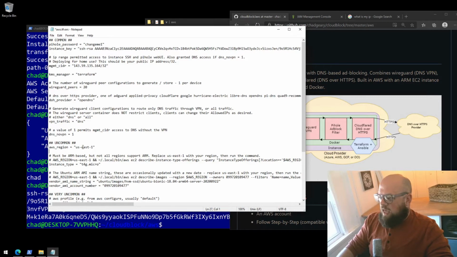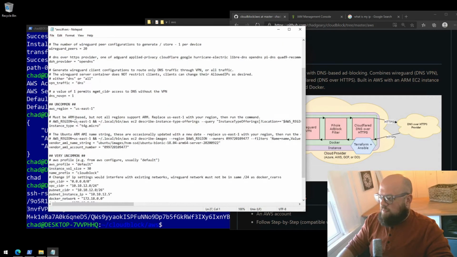Lastly, the AWS region. Actually, we've got two more things. The AWS region, pick a region that works best for you as far as location. So I'm in Florida, US East 1 is fine. There's really not a huge difference between all of the US regions for me. The one thing I'll note though is it must support ARM type virtual machines, and I'll show how to find that here.